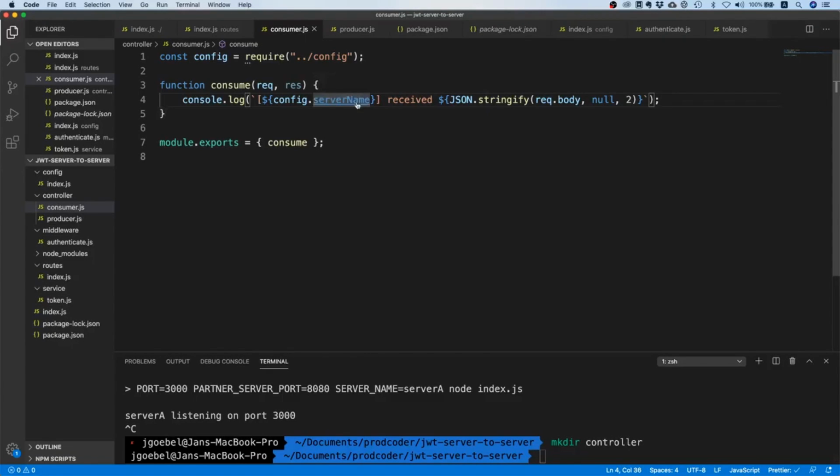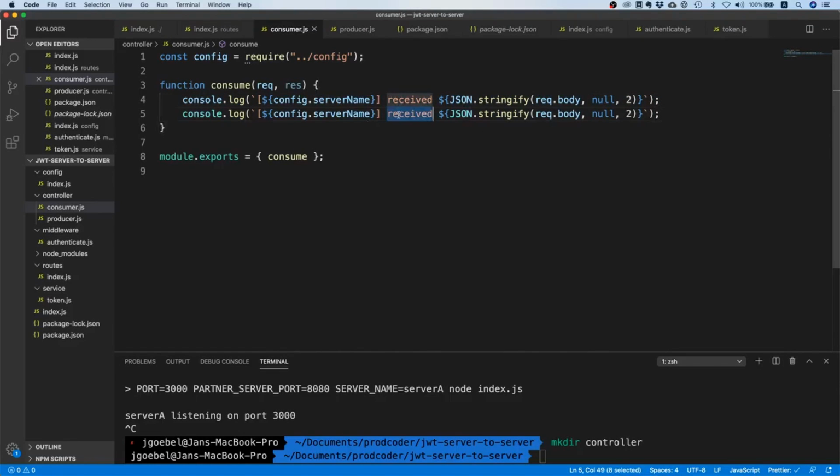And then I think we can just copy this line, and then I will say decode a token. So not only do we want to show the request body, but we might also want to show the token. Now in reality, you will definitely not do this. So we will not log the token anywhere. But for this tutorial, it's fine.